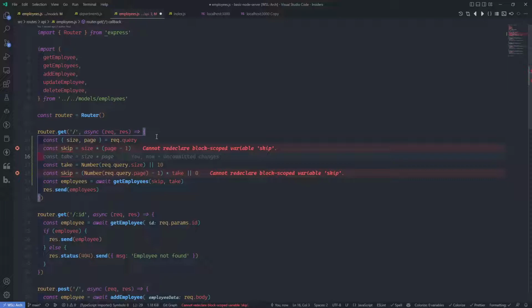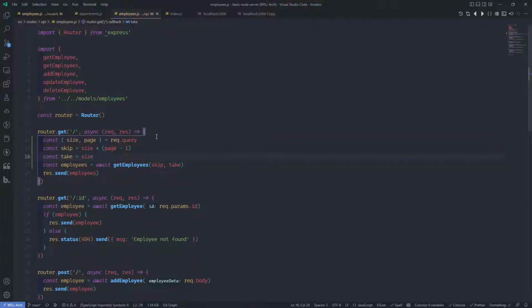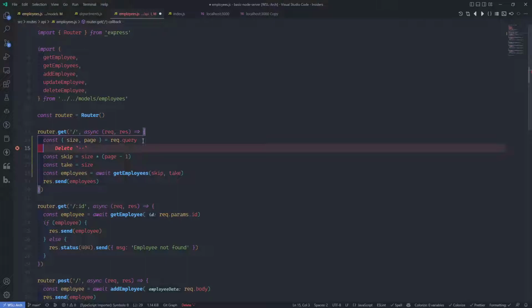No. Take will be size in reality. I'm trying to think a little bit out of the box. So if size is not defined, how can we define this?